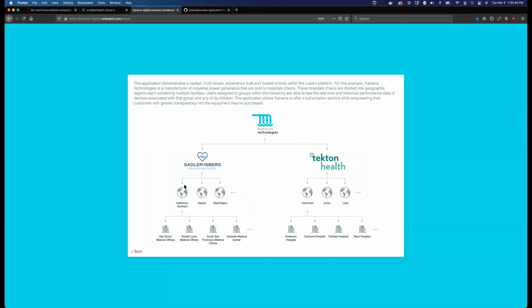Think about those big generators that sit behind hospitals. These hospitals have regions. In each region is then a single site or multiple sites per region. And at each site is where the devices actually live, one or more generators per actual location. So if you're a facilities manager at the very bottom, at a specific site, you really only need access to your equipment, the generators at your site. If you're a regional facilities manager, you probably want to have visibility into all generators across all sites in your region. And then you could be a global facilities manager where you need to get visibility into every device across every region and every site.